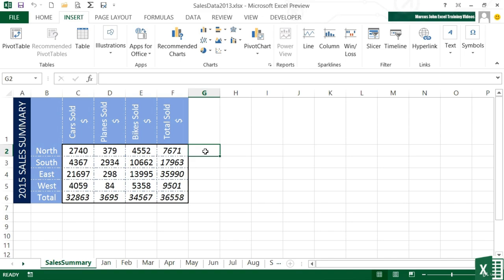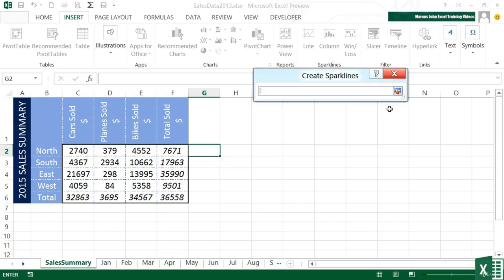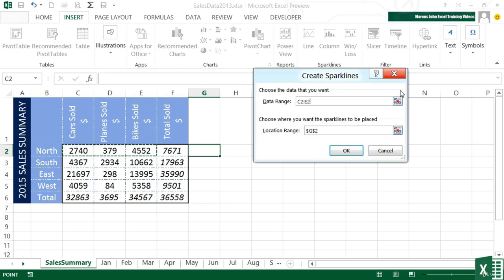So if we go to G2, which is the end of the north data, and we want to add a sparkline, then we go to Insert, come along to the Sparklines group, and there's 3 types of sparkline, and we'll investigate all 3 types. We have 4 regions to play with, and we'd like a line sparkline. First thing we need to provide the sparkline with is the range to base its line on. So it needs to be based on these 3 cells here. So I use the little browse button, select the 3 cells, and then return.